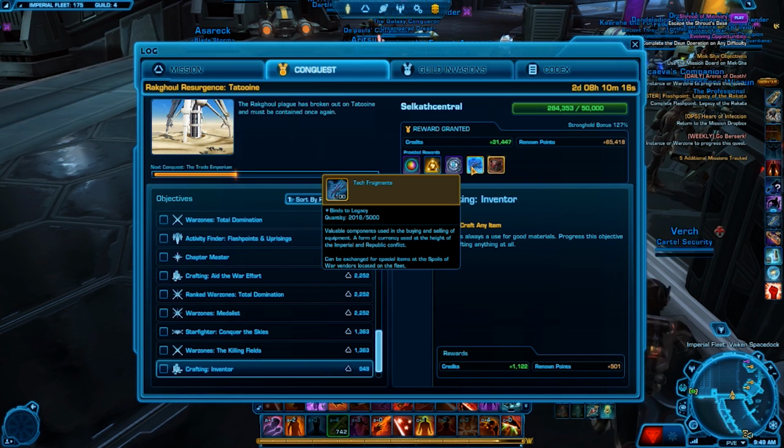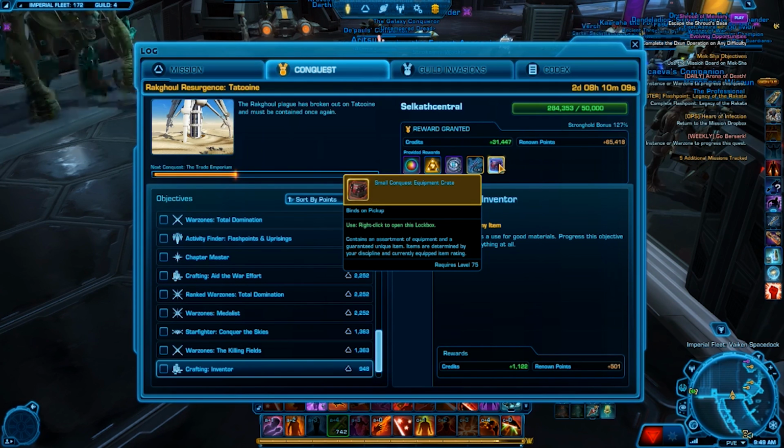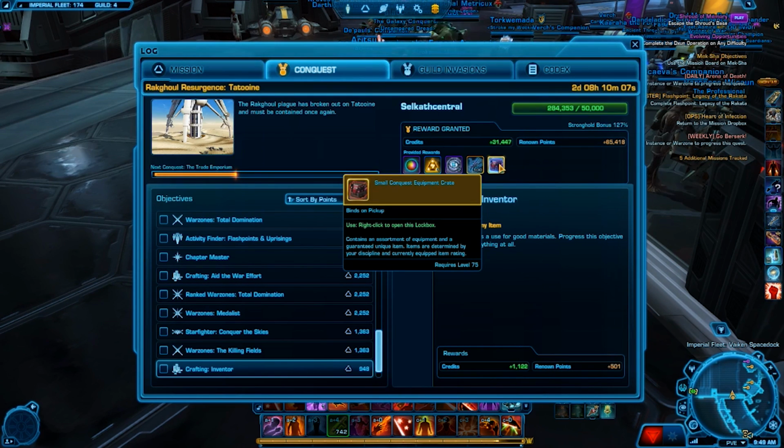You will get 100 tech fragments, which you can use, and a small Conquest equipment crate, which if you open, you can get, to be fair, anything, like armor piece to tactical item to anything, to be perfectly honest. So that's a really, really good way.